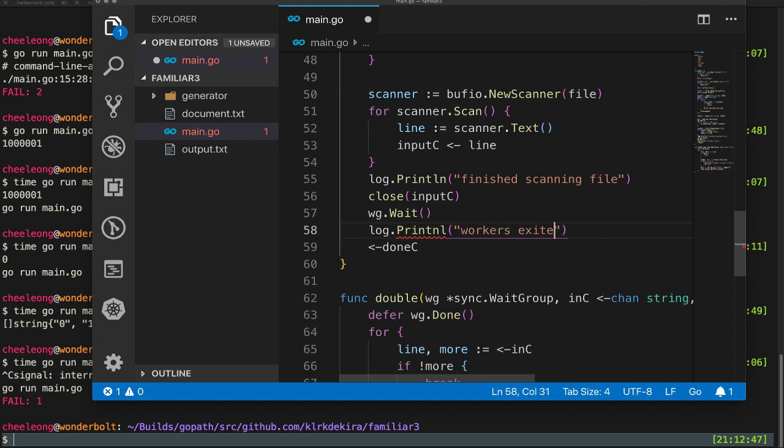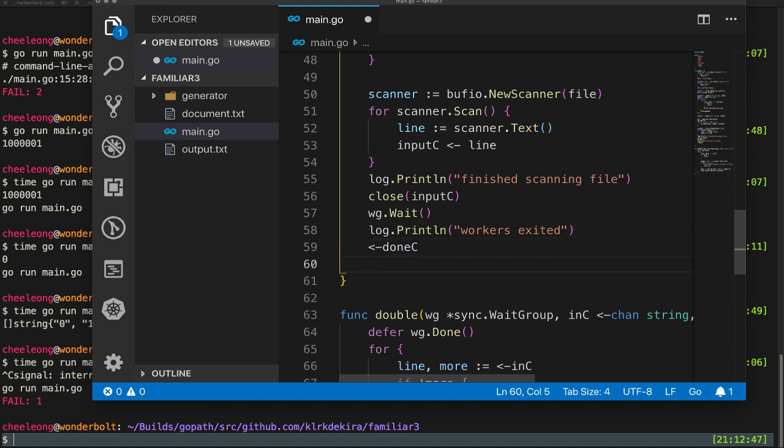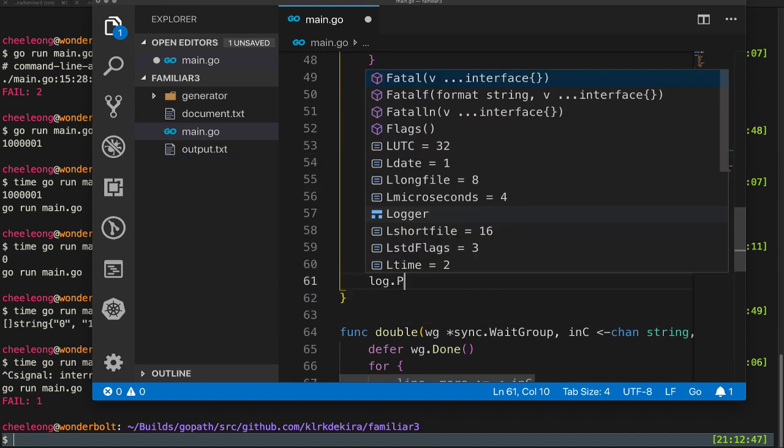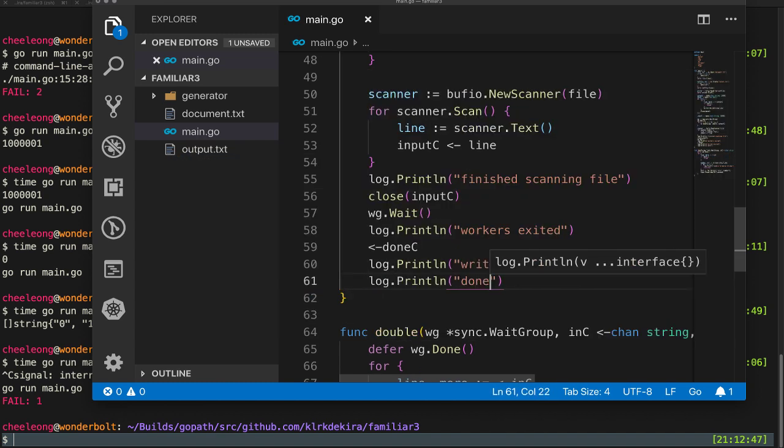Workers exited. So writer exited. Right, all done.